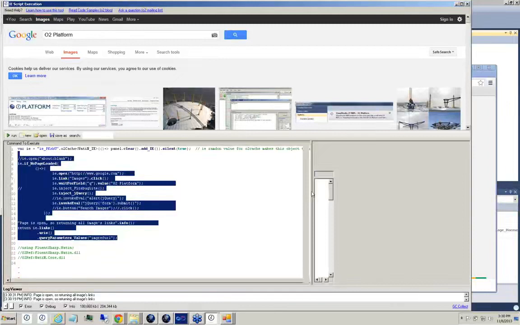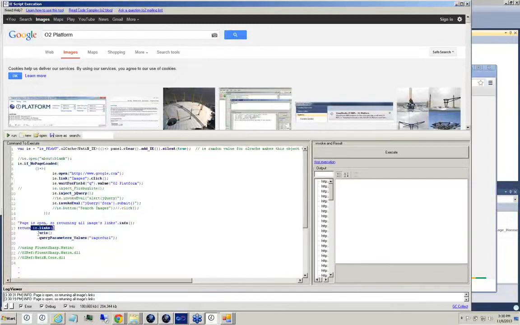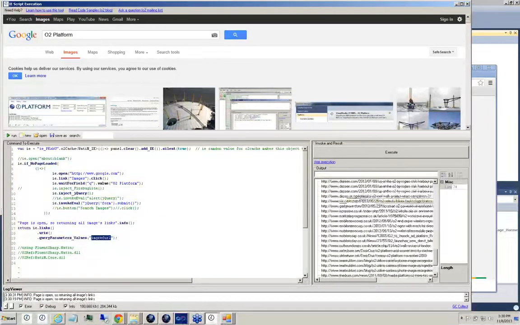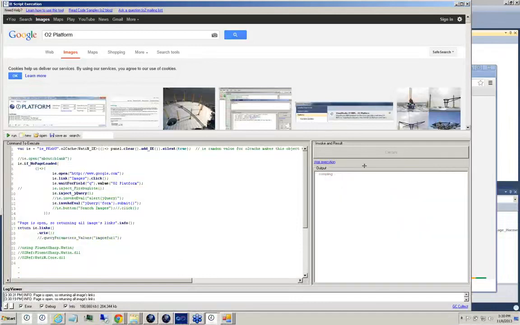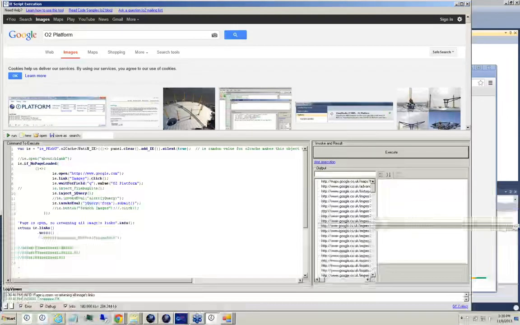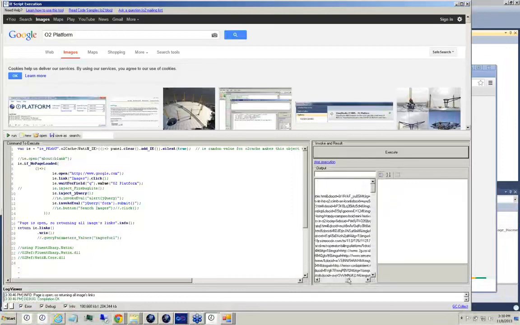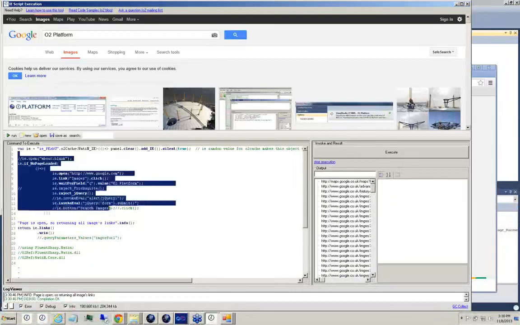And actually, this is a really cool example. Look, I got all the links, I got the URIs, and I got all the values that belong to the image URL, which is actually all the current links. So it's actually a nice way to parse, because if you take away this guy, what you get is just the raw Google links, which contain all this information, right? Which is not what we wanted.